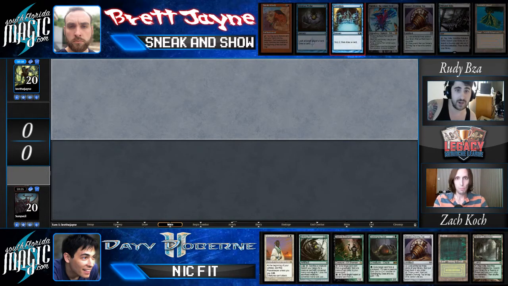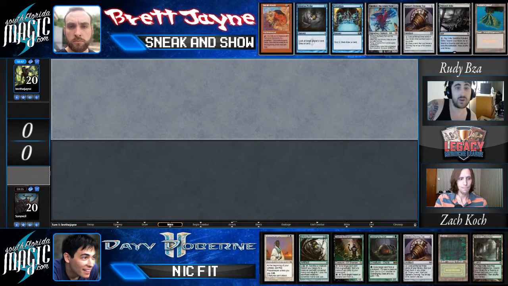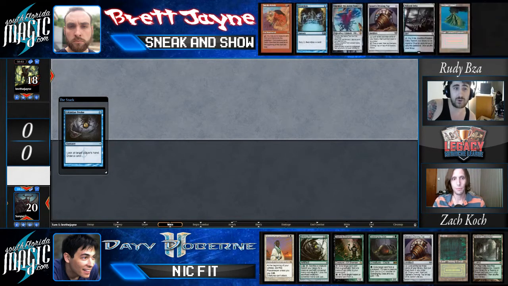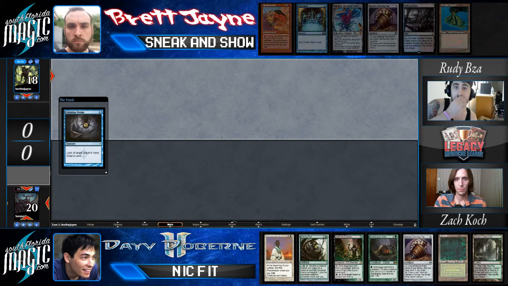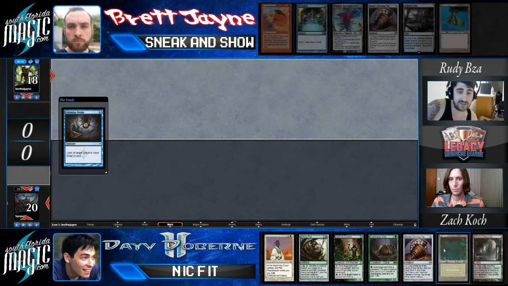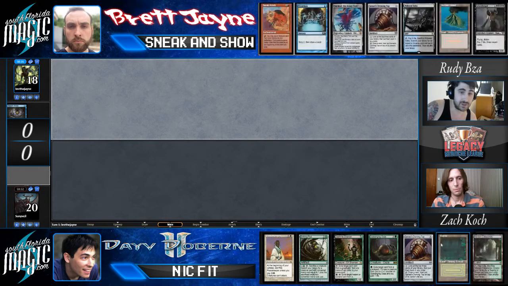But for now, game one, looking pretty fine here. Brett's hand is really solid. Gitaxian Probe is where he's going to lead off, and he has a Preordain, a Top, Sneak Attack, and Emrakul here. And we see that Dave does have Peacekeeper in his opening hand, and he can play that on turn 3.